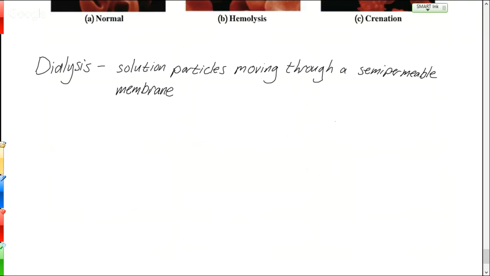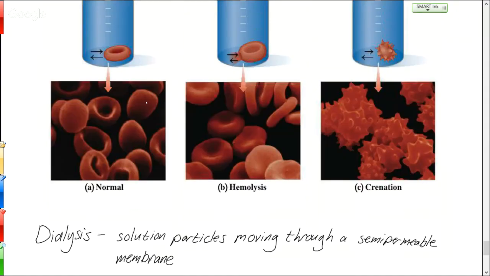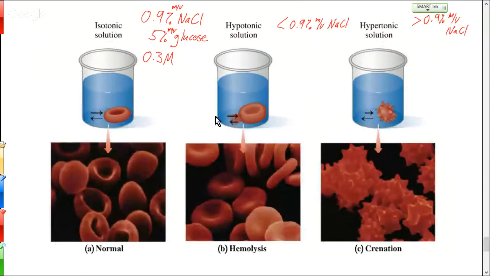So when we think of dialysis as like a machine or something that you need if your kidneys don't work, what's happening is that your blood is going out to this machine, using these dialysis membranes, you use a special solution so that the waste stuff in the blood that you want to get rid of passes through the membrane to the other side and gets rid of it. And that's what that process does, and then gets pumped back in your body. So that's kind of the opposite, not really the opposite, but a different way of things moving through semipermeable membranes.